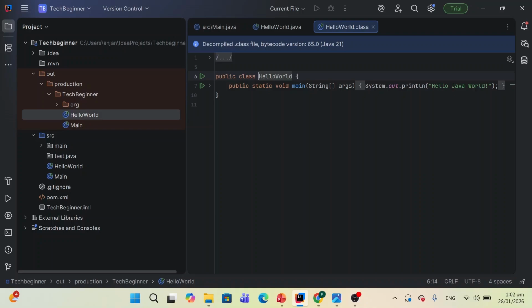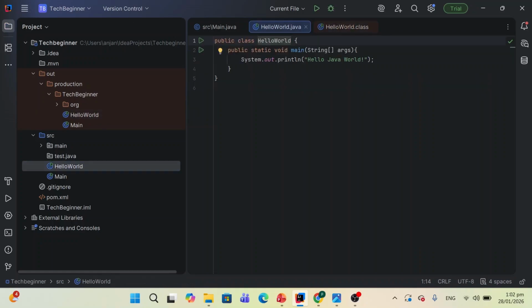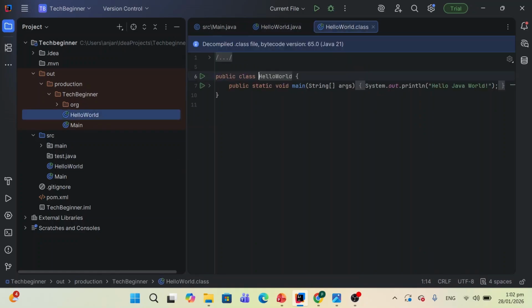We didn't create this dot class file. We just wrote this code and saved it as a .java file, but the compiler generates another file, which is a dot class file. The class file contains bytecode, which is a language understood by JVM.